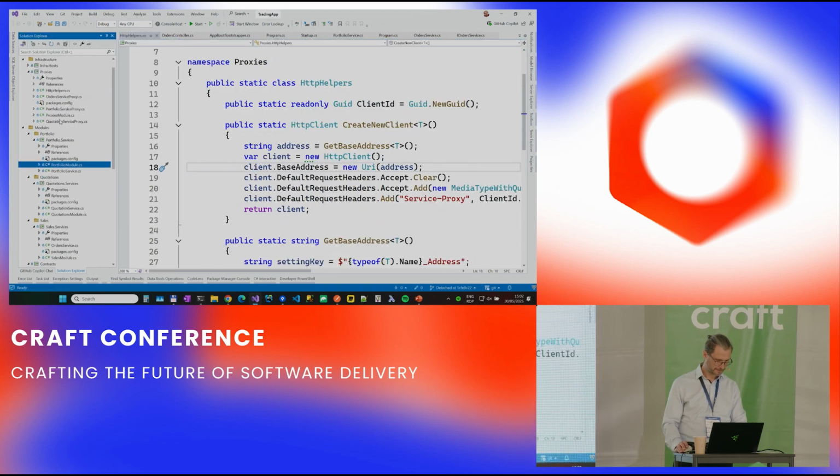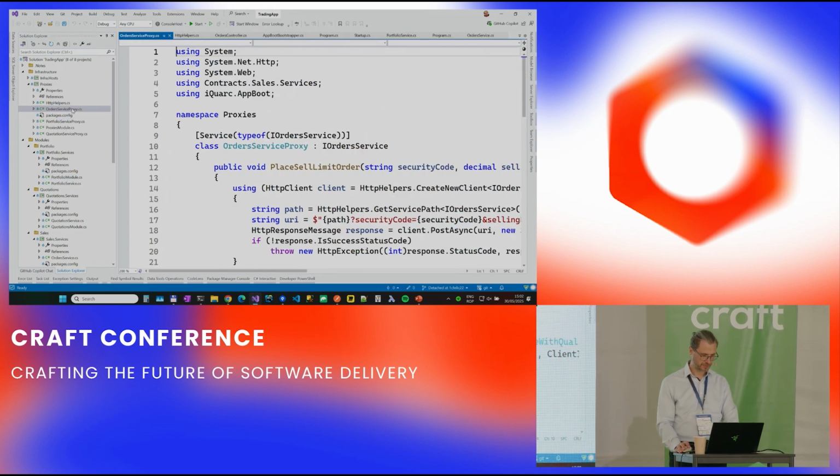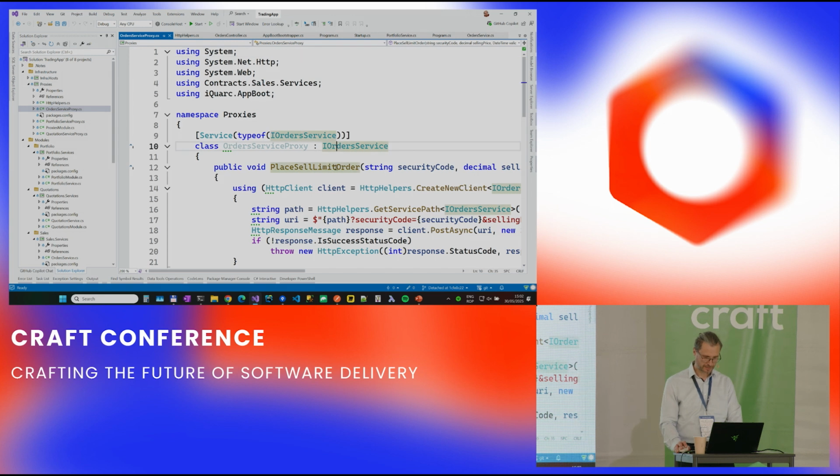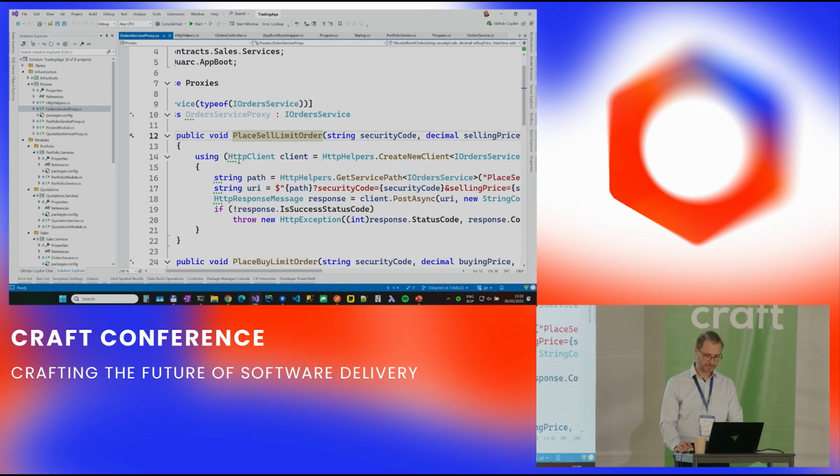Okay. So coming back to the proxies, I have one proxy for each of my services. I have an orders service proxy, which implements the same contract, and this time it will just use an HTTP client.